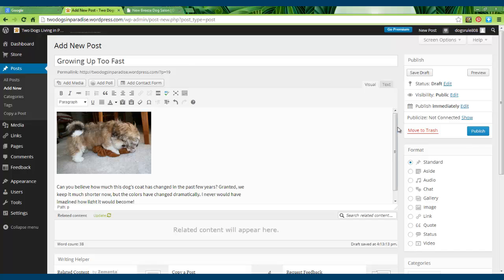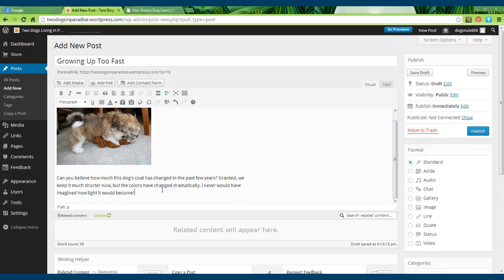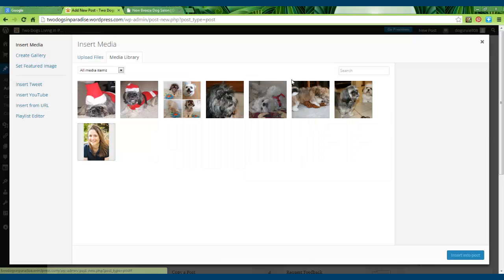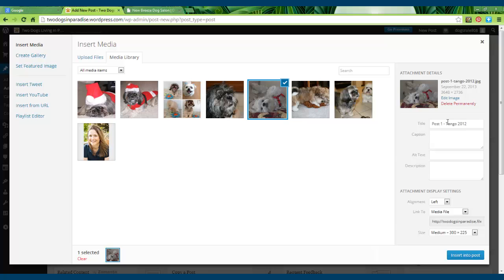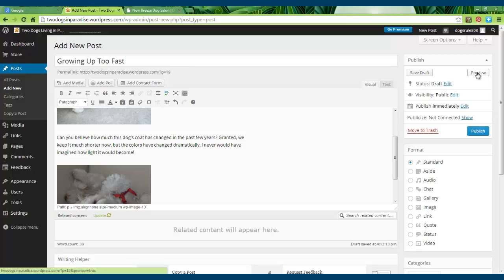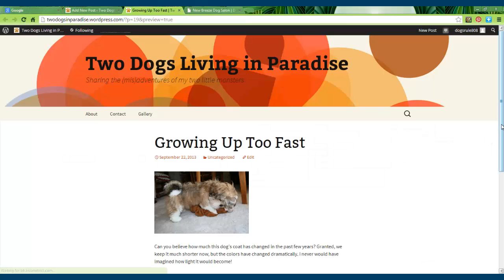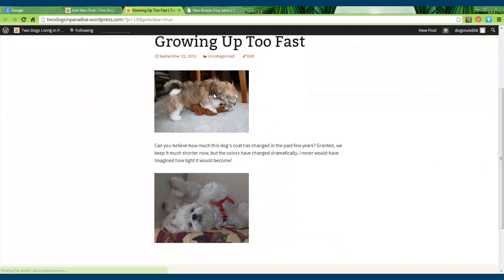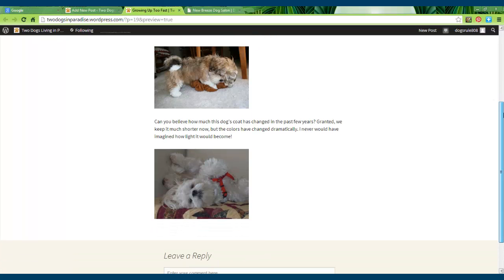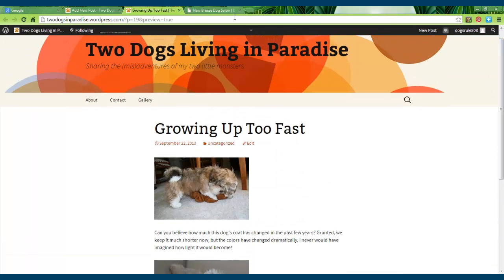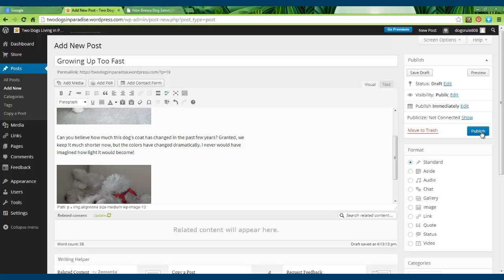All right, and now we're going to add the next or newer image, and it's right here. So once again, this time we're going to put the alignment as None so that the text won't wrap around it. Click None and insert it into the post. So let's see how that looks. Alright, so we see the old picture, which when we hover over it, we're not seeing the title because it's in preview mode, and then the new picture. So let's close this and click on Publish.